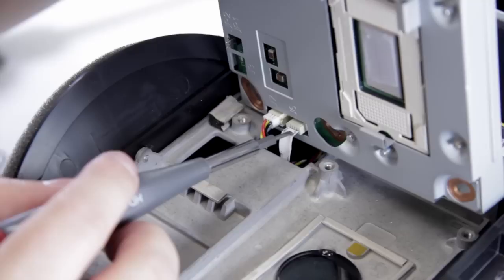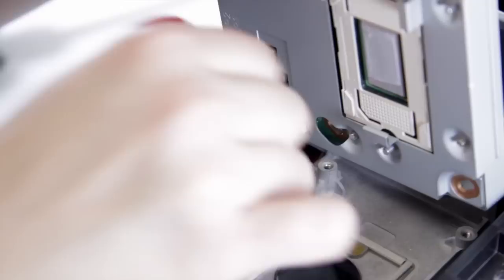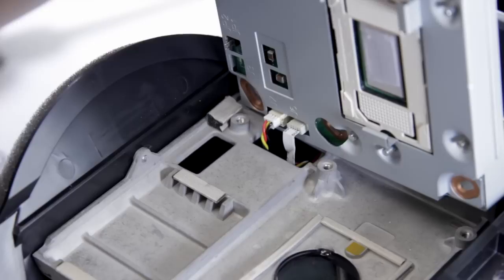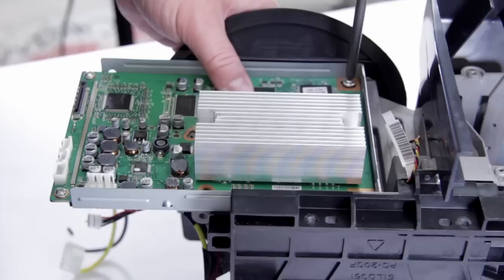The cables are back in place. The one on the left only goes in one way. The one on the right, however, can go in both ways — you want to make sure you get it the right way up. The metal faces up in this direction. If you get it the wrong way around, it's not going to function. You're going to find that your TV will start to boot up, then it's going to fail and blink an error code — this is because it's not controlling the color wheel, and when that doesn't happen the TV won't start. Now we can go ahead and reinstall the formatter board and put our screws back in.